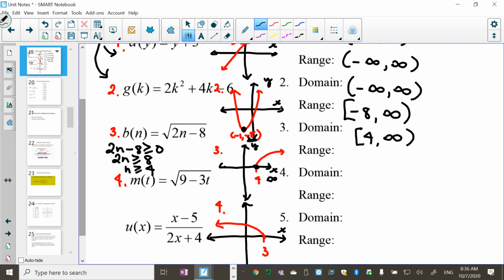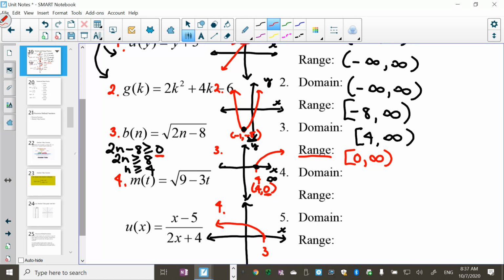Now, this is what confuses people, because if you think about it, this is the point (4, 0). The lowest y I have is a 0. And it should be, because I can't have a negative number, so the lowest y I'm going to have is 0, and it's included, so my range is going to be 0 all the way to positive infinity, but I never really get there. And you'll notice with radical functions that your range is usually 0 to infinity because it doesn't even exist down in quadrants 3 and 4.